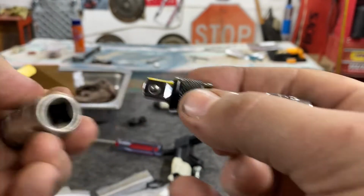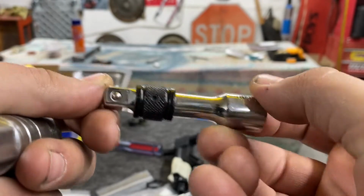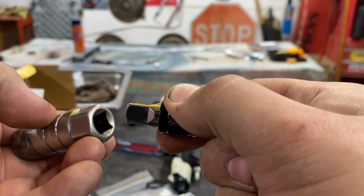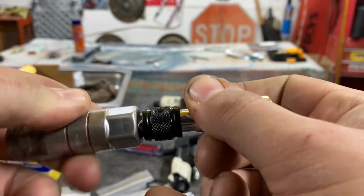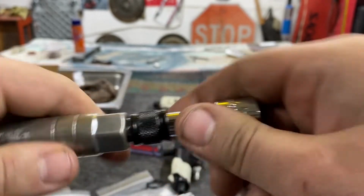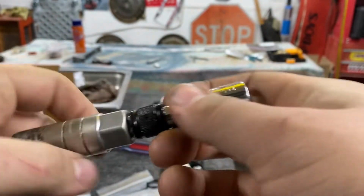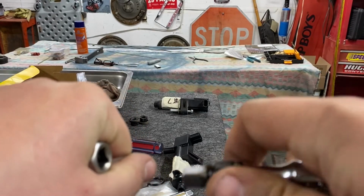So what I ended up doing to get it out was I went to Harbor Freight and I bought a set of these locking extensions. And you just pull back this and it lets that indent down. And this actually locks in here way better than you would think. Like, I can't separate it. If you were to start wiggling this kind of weird, you might get it to pop, but this thing does not want to separate. So when this was stuck in the hole, I could still visibly see it.